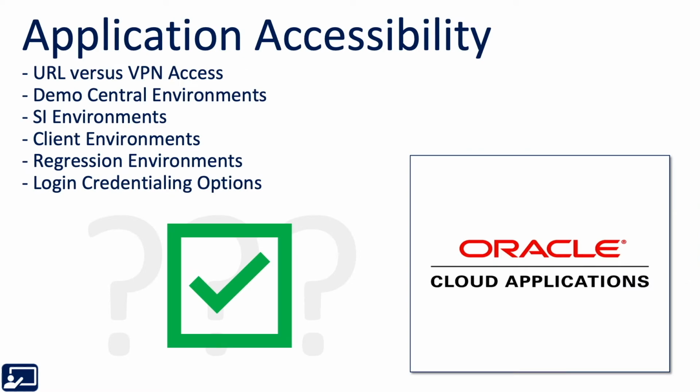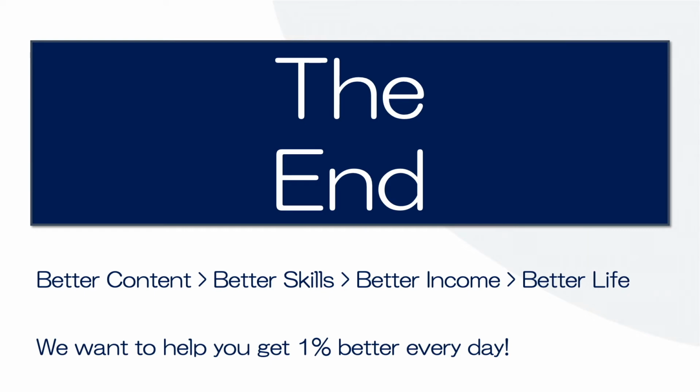Okay, so let's recap. You should now understand URL versus VPN access, Demo Central environments, SI environments, client environments, regression environments, as well as some flexibility in terms of login credentialing options to test environments. If you do, great, then you're done with this video. If not, then you can watch it again. But that's it for this presentation, but hopefully not it for your learning journey.